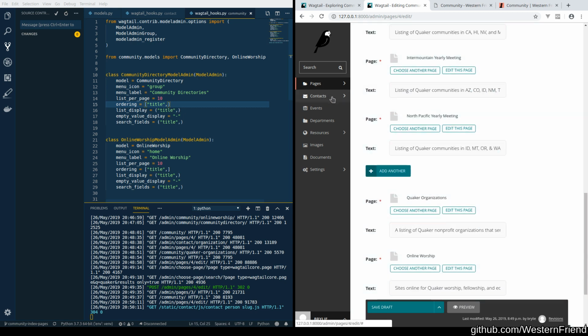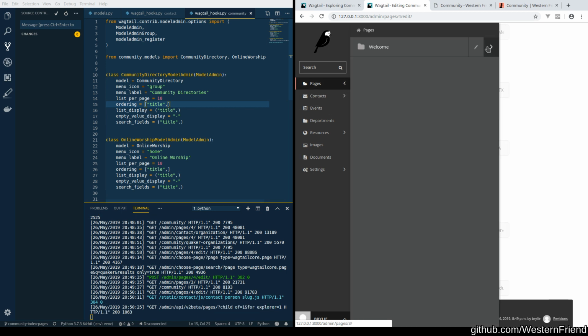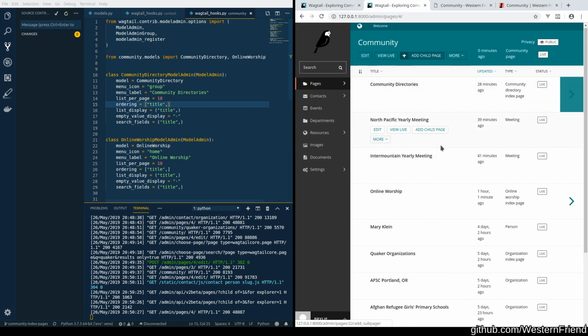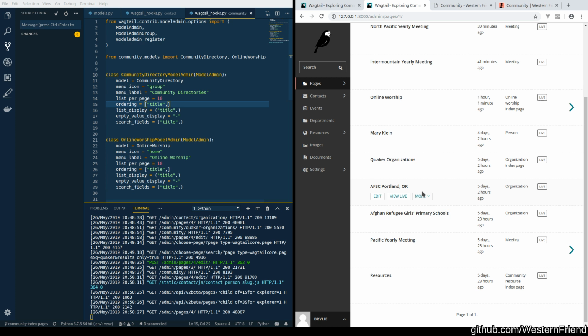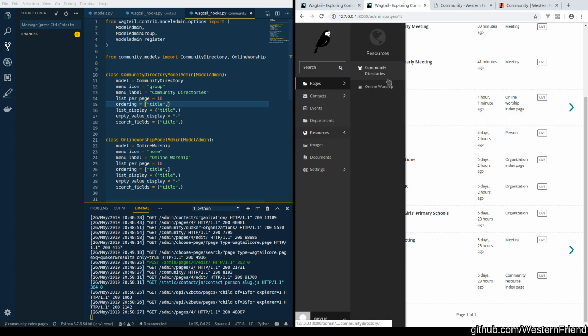On the way, we've discovered a few more optimizations we can make with the content model, constraining it so everything doesn't land right here under the community page, and that starts to get really cluttered. But we'll be a little more regimented, or a little bit more structured, with the way we organize that in the future. We got our flyout menu with two kinds of resources, and with these you can add more resource types. You can add other content types, contact types, things like that. So it's a very flexible design pattern.